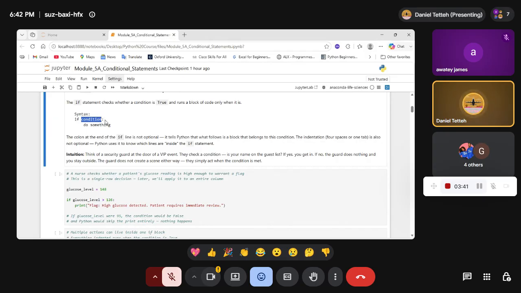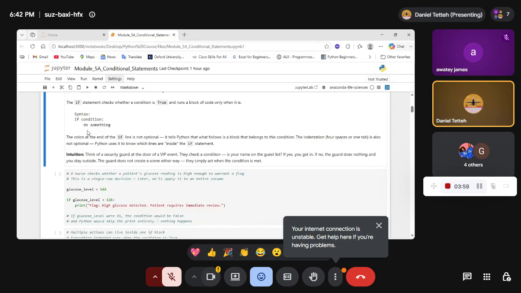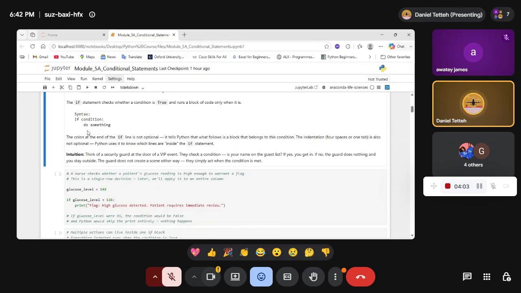As I told you earlier, everything is a build-up of the previous one. If you have not been engaging with the notebook, it will become difficult as time progresses because we are building on what we've learned previously. That's why I encourage that we all participate and give our maximum attention to the notebooks.